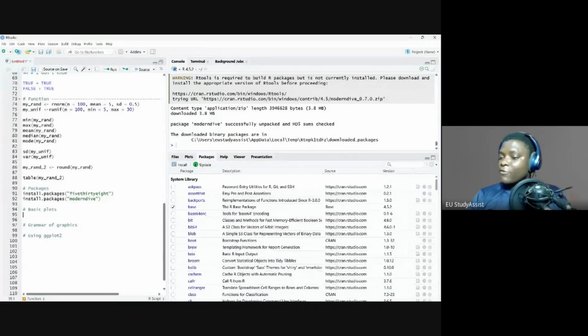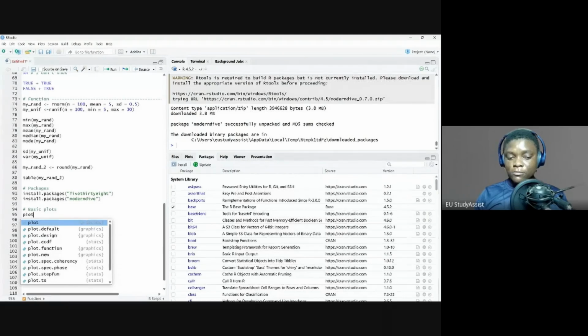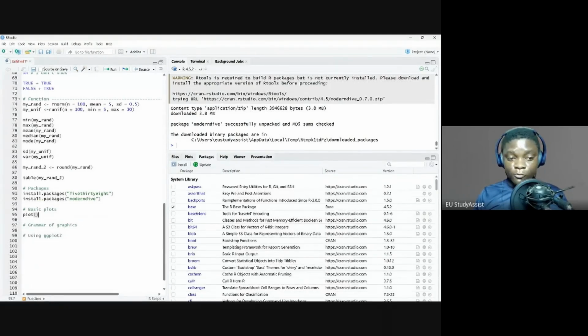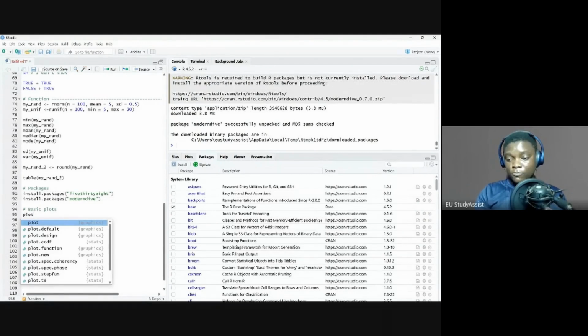For every package, just like our mobile phones, we have a default camera, but some people prefer to use Snapchat and other types of camera apps to take pictures. R also has its own default plotting package, which is plot. It's part of graphics, which is right here. If we see plots, we see the name here, then we see this thing in curly brackets. Anything in curly brackets is the name of the package. Now, graphics is part of what? The default packages of R.